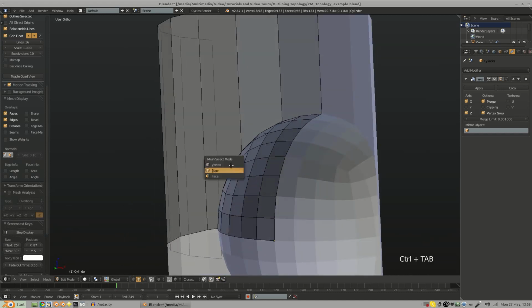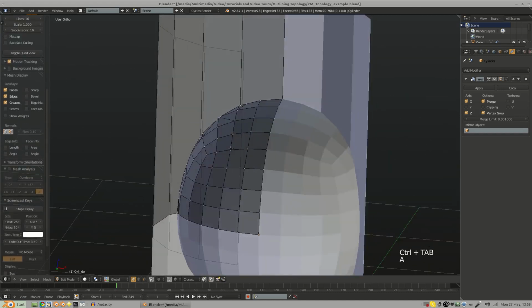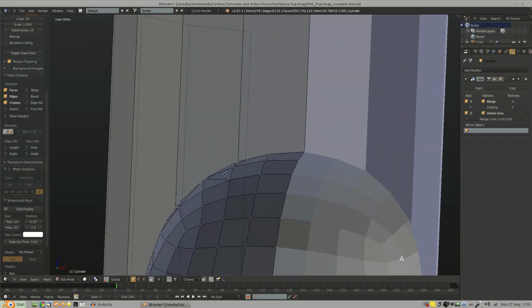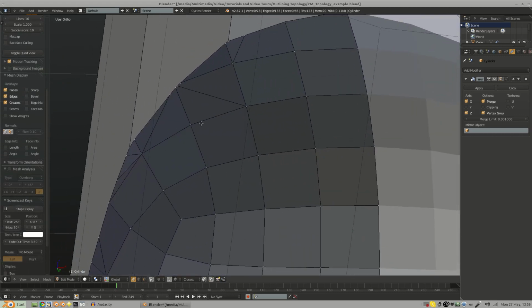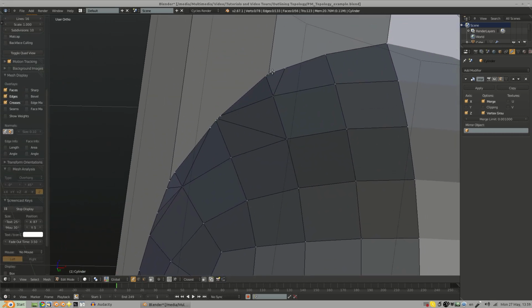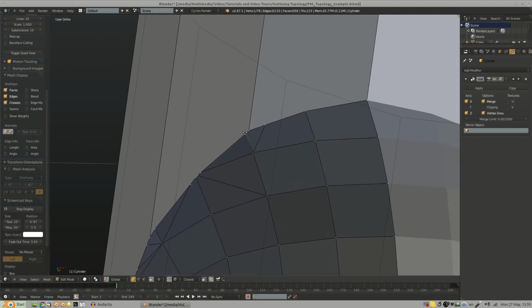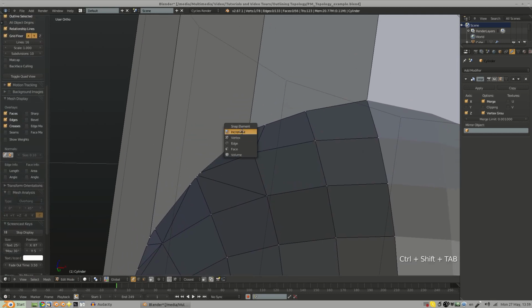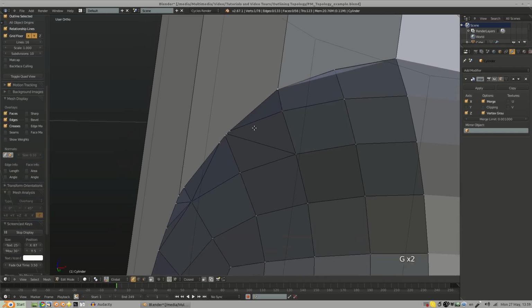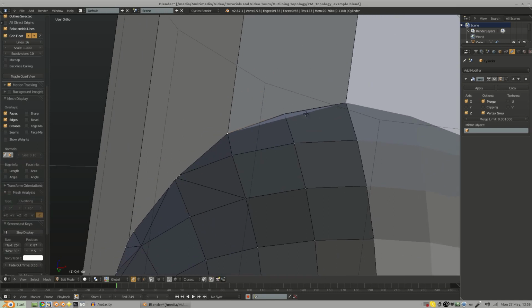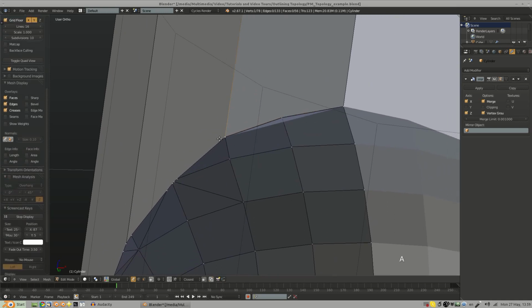So switch back to vertex mode. So we can see that I get lots of n-gons here, and the inside is still quite messy. So what I'm going to do in this case is take a few of these vertices and just merge them to other ones, like these ones we don't really need. There seems to be some edge problems around here that I'll fix in a second.